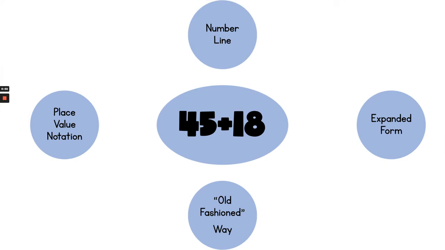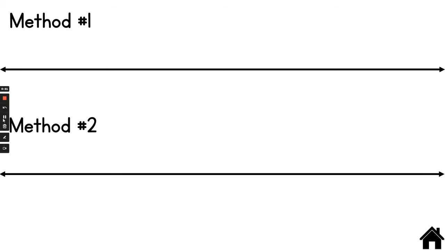Hello there mathematicians. Today I wanted to take some time to show you how you can solve double digit addition with regrouping four different ways. Let's get started. We are going to start with the number line strategy. With the number line I'm going to do it two different ways. That's the beauty of a number line. There really is no right or wrong way, however there are ways you can do it to make the problem a lot easier.